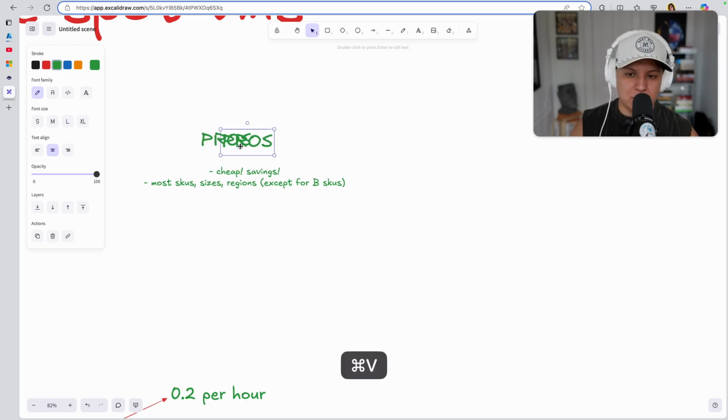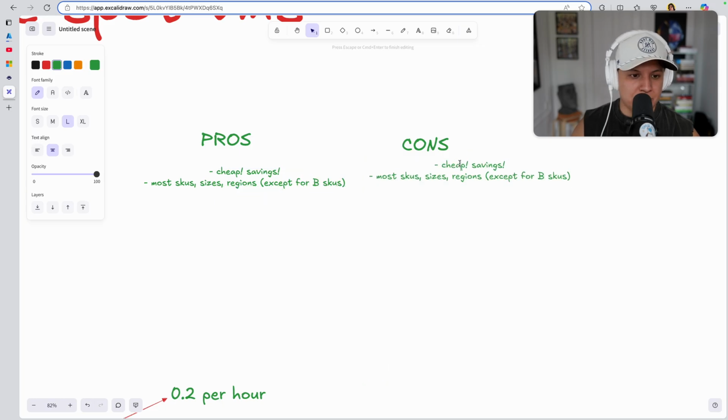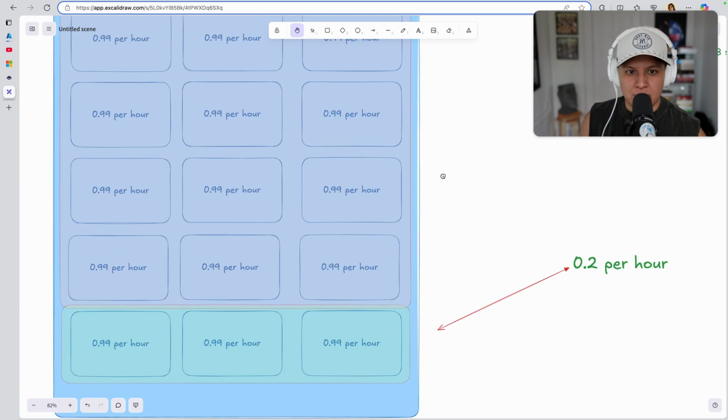And then I'm going to just write the cons over here. And the cons are, well, first things first, availability, right? Now, you probably experience this. Well, I won't say probably, but you at some point have experienced in Azure, you're deploying something and it says something like, oh, that is not available in this region, try another region. I think you might run into that a little bit more often when trying to find where to deploy your Spot VM to, just because, as you can see here, right?